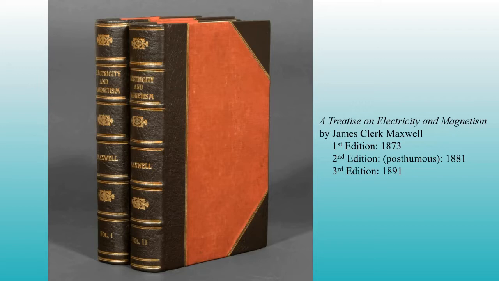Maxwell was very productive in the 1870s, but he died of cancer in 1879 at the age of 48. His treatise was popular enough that he was working on a second edition when he died. This was completed by others and published posthumously in 1881. This is worth noting because Hertz did not demonstrate the existence of electromagnetic waves until 1887, and so those portions of the treatise that addressed such behavior in general were politely ignored up until that point.